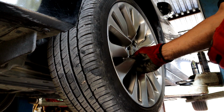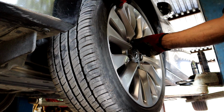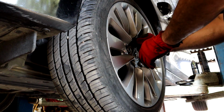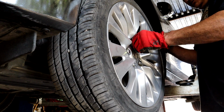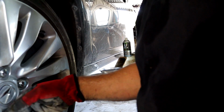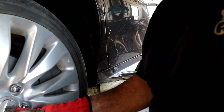Alright, I think we're just about done. Alright, I like to put them all on by hand before getting on them with the torque wrench. Got all the lug nuts on. Got them on hand tight. Now I'm going to go ahead and torque them. I don't think y'all need to know how to tighten a wheel. That's another video that I ain't gonna make.